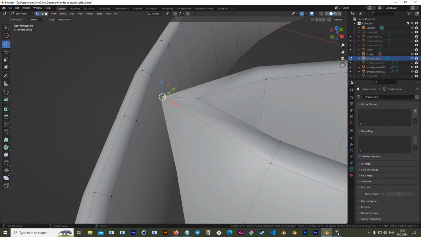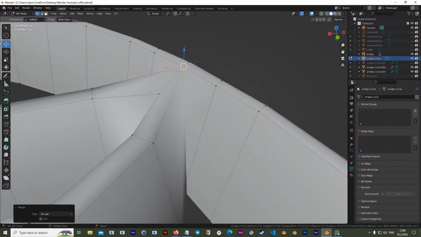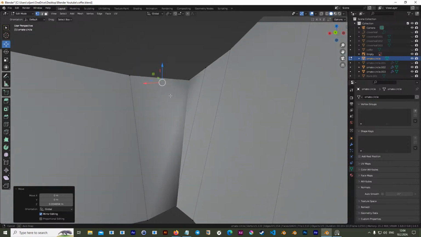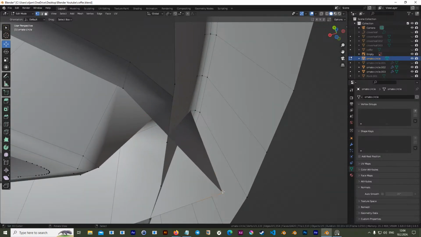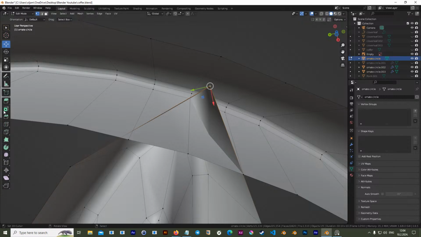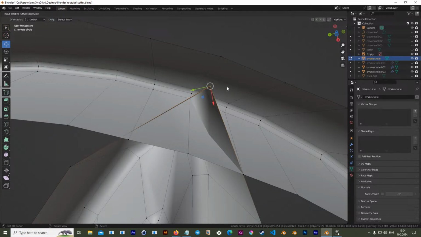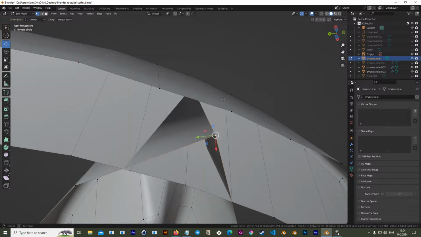Okay, I know how to do this. I will merge these, and at last I will move this a bit. Then I will edge slide this guy.